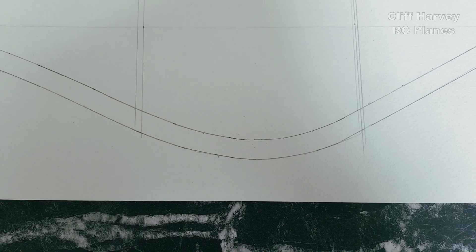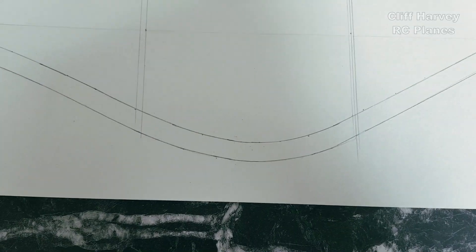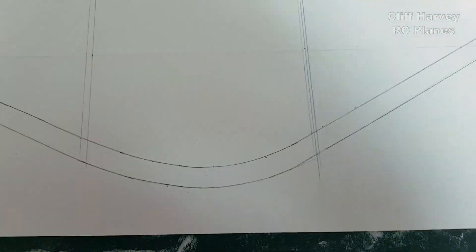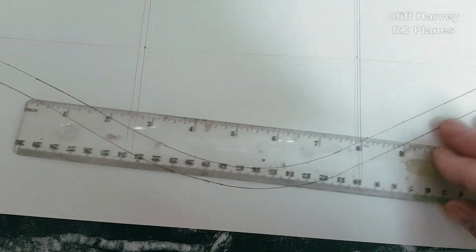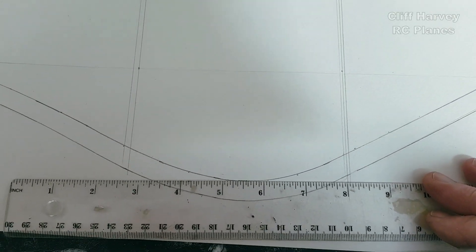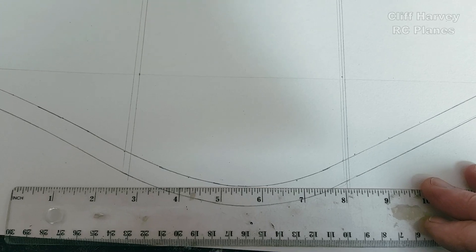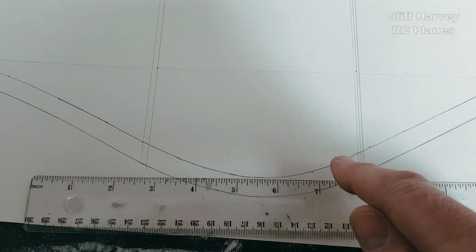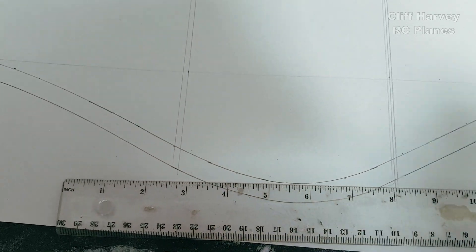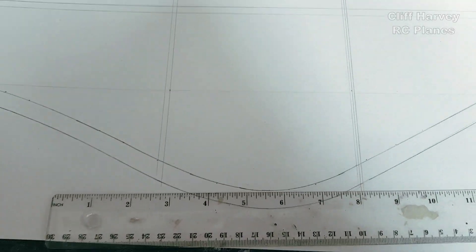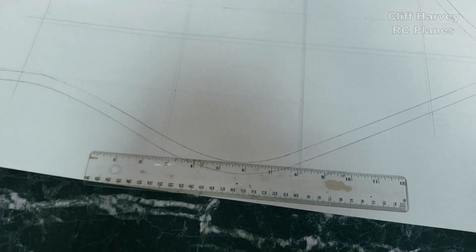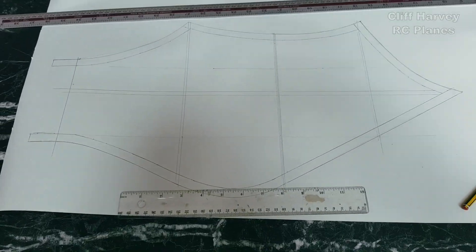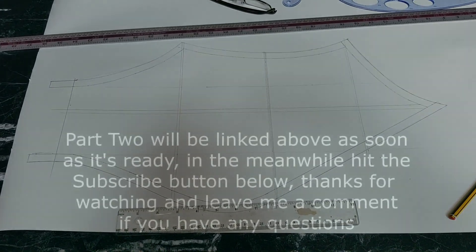So I'm going to go and get me one-eighth sheet. I'm going to have to put some joins here as well. Obviously I can't have grain short—piece of grain. If I cut it out of one sheet I'm going to have very short pieces of grain here which is going to be a weak point. So it will be cut, spliced. The original leading edge I did in four pieces. I might do this one in three if I can get away with it. So let's go and cut some balsa.